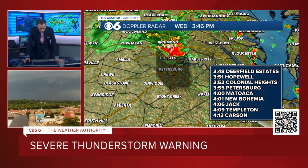Templeton by 4:09, Carson by 4:13. Unfortunately, this is hitting one of the more populated areas of our viewing area. One comforting thing is sometimes when you get thunderstorm lines like this they can stretch across the entire state — we're lucky in the fact that it's focused. But unfortunately, wherever the storms focus, it's bad for whoever's under it, obviously. It could have been worse with a larger bow echo line of storms.